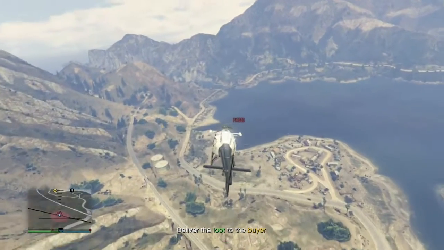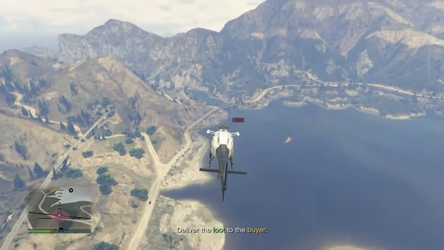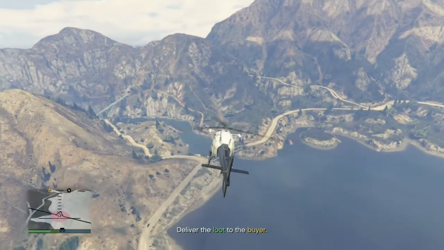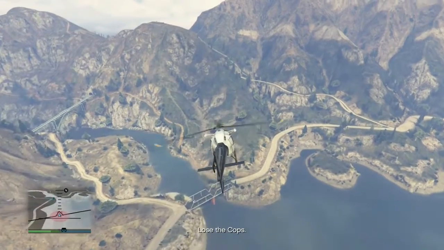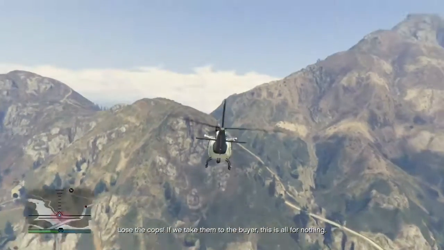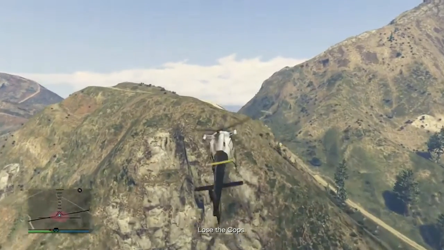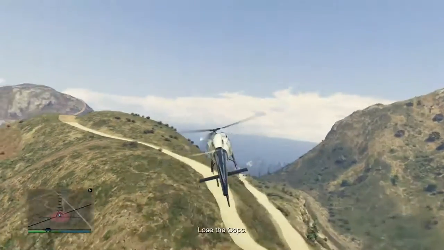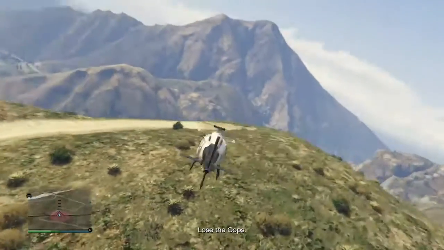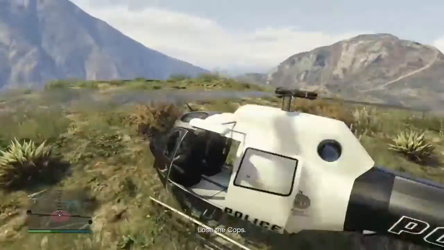Head over here. So then you want to tell your friend. So once you get over here, you guys want to switch the helicopter. So he flies the helicopter because you're gonna have to leave the game.